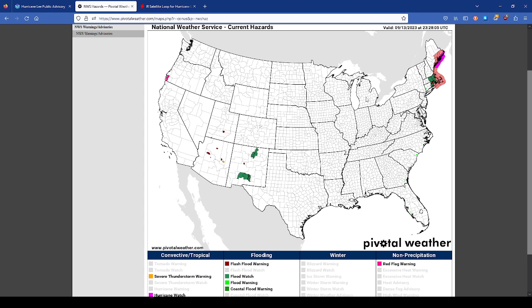Looking at the national picture, it's a great day today — great fall weather in the upper Midwest and the Northeast as we get closer to the fall equinox on September 21st. There are flood watches issued in the New England area from Leominster; they've already had flooding in Massachusetts unrelated to Lee. There are also flood warnings and flood watches in New Mexico for the monsoon season, but that monsoon season is almost ending with only 10 days left for the American Southwest.